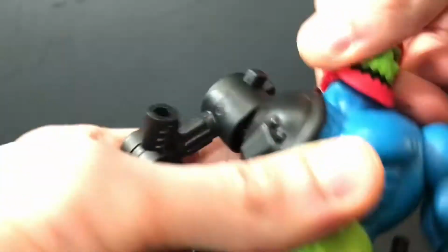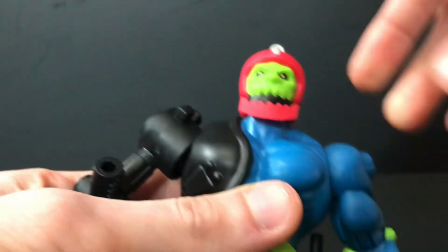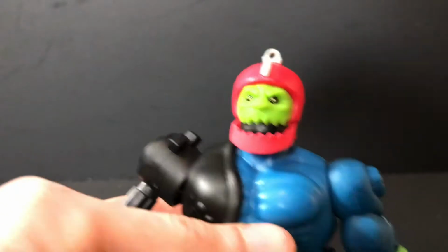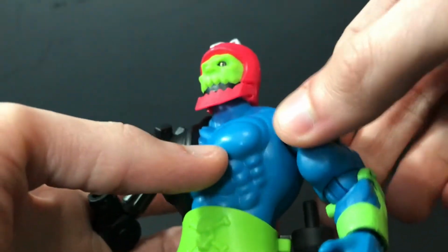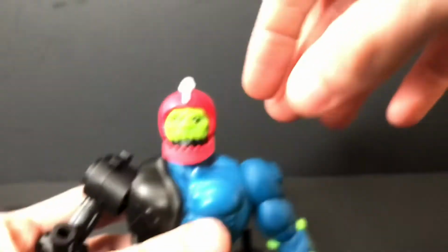But articulation on this guy is a little bit different. His head will mostly rotate. It does look up and down a little bit, but he does not have a double ball peg like the other figures in the line. He's got that little loop on his helmet, so you can weave some dental floss through there after you're done fighting tooth decay, so you don't wind up like old Trapjaw here. You can have him zipping across the room, so that's cool.